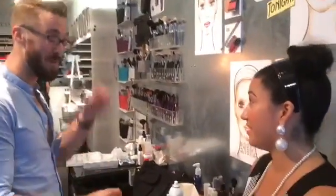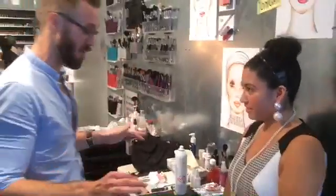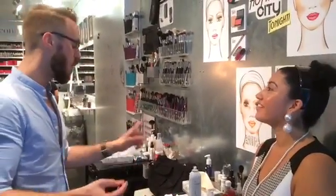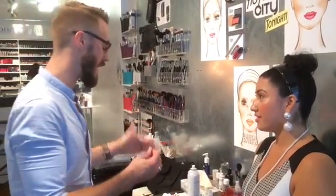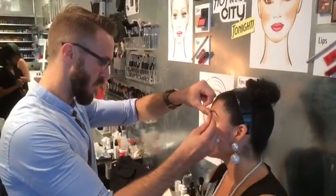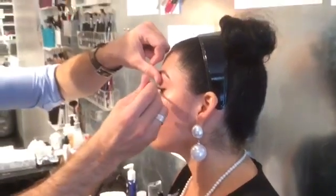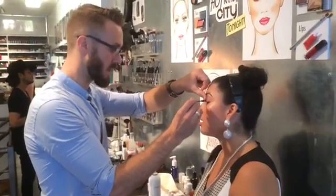Yes, the tool makes a big difference. I'm not about all expensive products — I'm very highs and lows. Like right now I'm using the L'Oreal Voluminous Mascara, which is like a $10 mascara, but it gives a really good result. When it comes to the lash curler though, the one I love the most is the Kevin Naquan curler — it's a $25 curler. You could go to the drugstore and get one for nine dollars and it's going to give you some curl, but it's not going to do what the slightly more expensive one does. Also, since you didn't apply mascara this morning, your lash doesn't have any product to hold that curl.